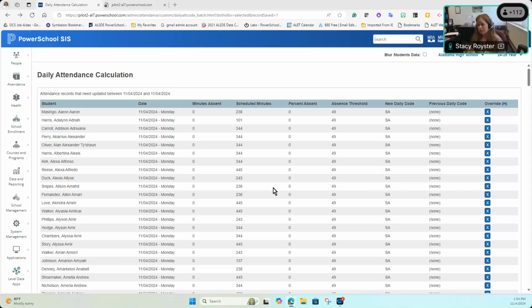Or do they need to let the front office at the remote school know, hey, I need this code to actually be a DE because that's what it was at the base school? Y'all kind of need to have that conversation to see which way you want to go with that. But it will not automatically override anything. Any other questions from anyone?